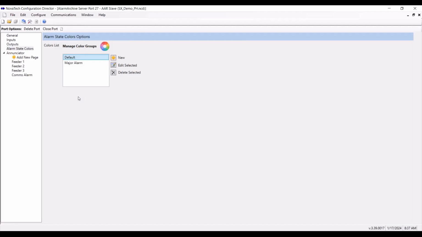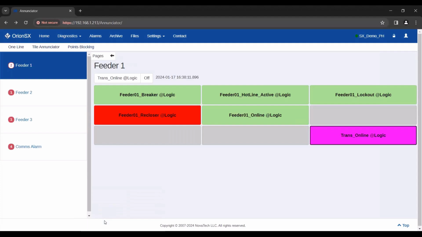What I would recommend is to not have too many groups, because if there are so many colors blinking, the engineer or technician who goes in doesn't know what those groups are. Obviously this one we said was a major alarm and it was this color, and this is, let's say, a minor alarm. That's just a recommendation, but this is your system. Go ahead and create as many groups as you like.